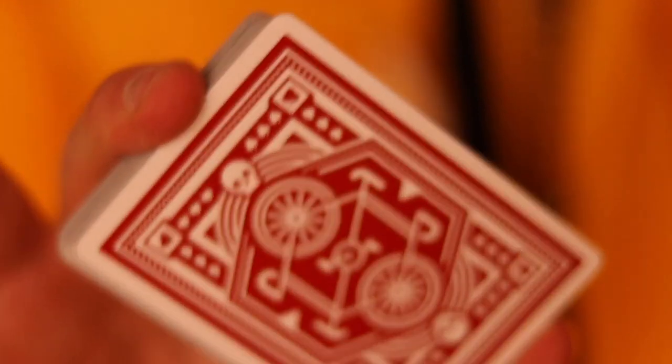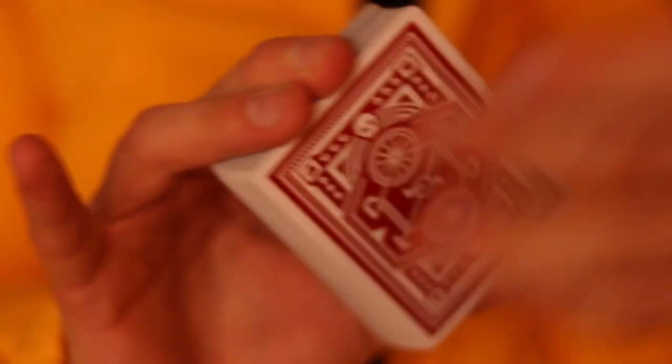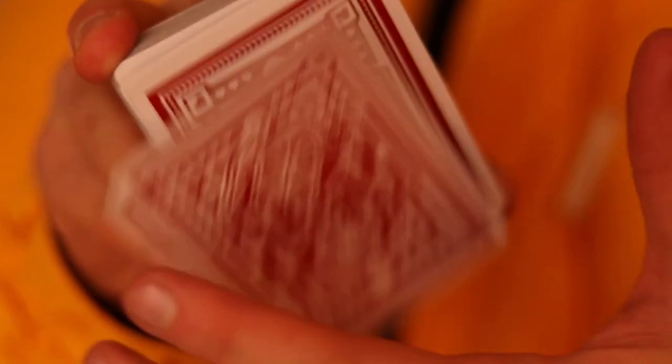For the purpose of the video, I am using the Red Wheels by DKNG collaboration with Art of Play. These are a great step up from the bicycle playing cards. They're pretty much very similar. Great stock as well, and great design work.